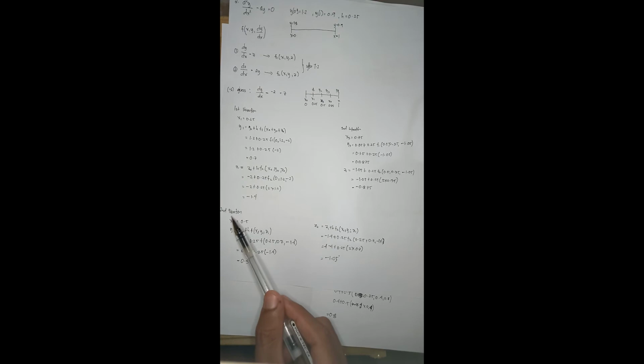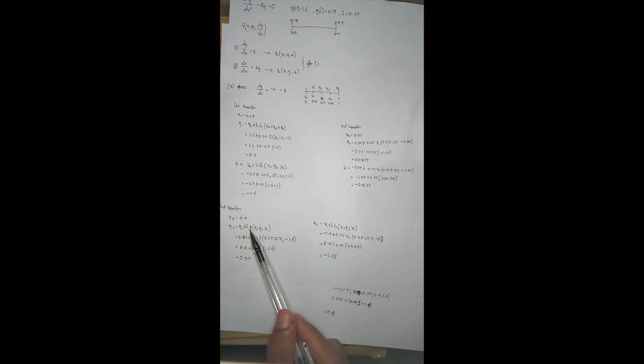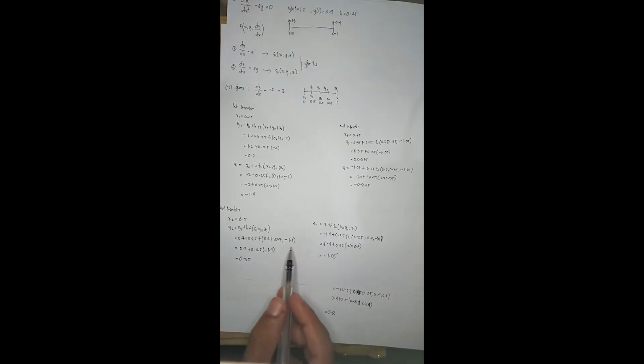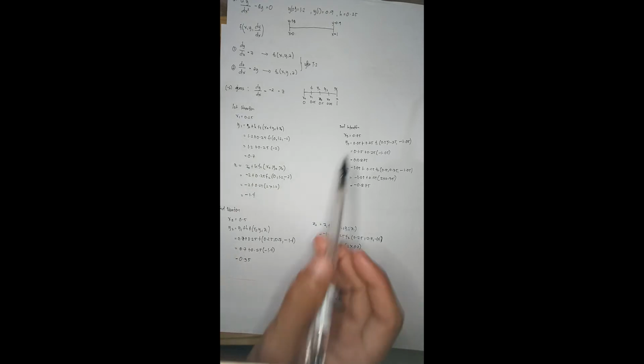Now let's proceed to the second. For the second, x2 is equal to 0.5, y2 is equal to y1 plus h f1 times x1, y1 and z1, equals 0.7 plus 0.25 times (0.7 minus negative 1.4), equals 0.7 plus 0.25 times negative 1.14, which is equal to 0.35. y2 is 0.35.